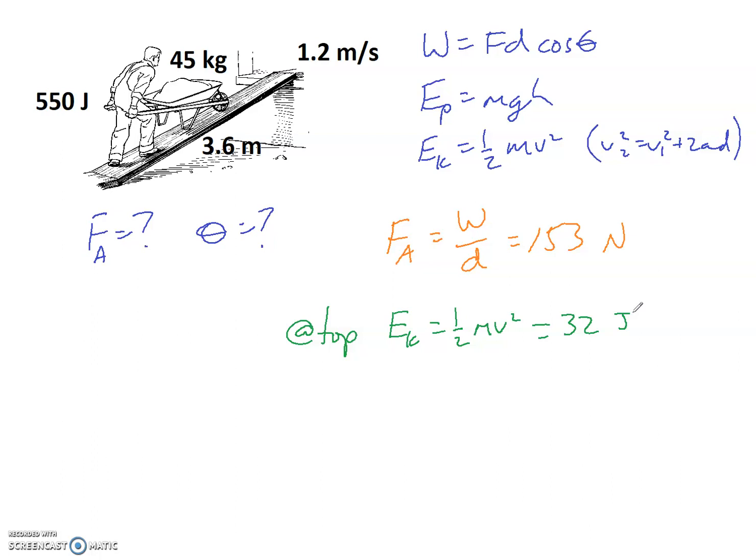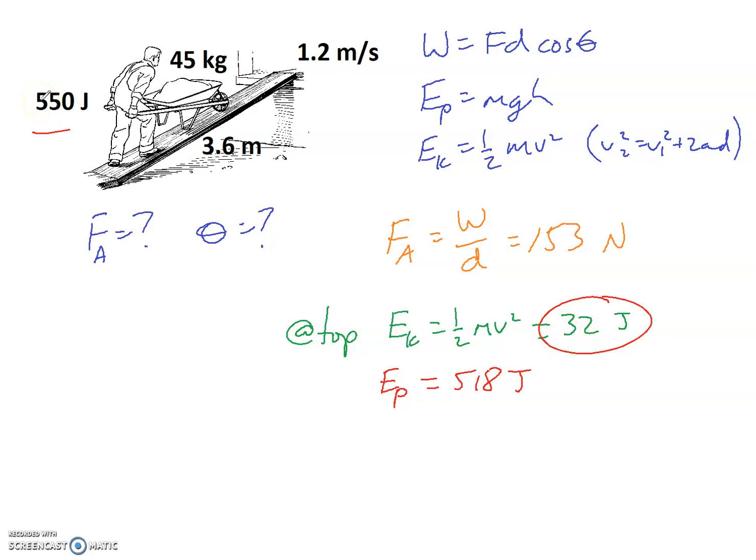So he did 550 joules of work altogether, and 32 of that went towards kinetic energy. So if he's got 550 done in total, 32 of that went to kinetic energy, that tells me that the potential energy at the top has to be the difference. So that'd be 518 joules of potential energy. Because whatever work he did, that went to two things. Number one, lifting it, as well as moving it and having speed at the top. So the total energy of these two put together have to add together to give me my 550.